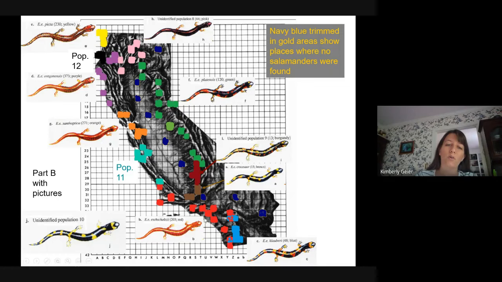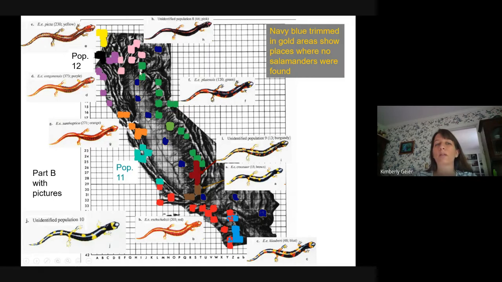series of our salamanders. The red can reproduce with the orange, as shown by this teal. The orange can reproduce with the purple, can reproduce with the yellow, can reproduce with the green, because pink, unidentified population 8, is a hybrid between the green and these yellow and purples. And then green can reproduce with brown, and brown can reproduce with blue from our unidentified population 10. So that's what I mean by this ring.